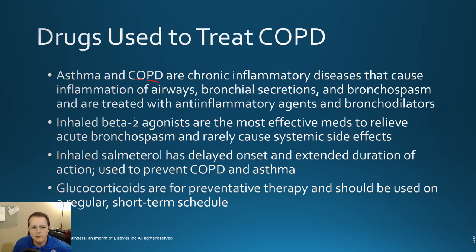And so again, they'll also use things like short-acting beta agonists as a means of causing relaxation of the bronchial smooth muscle. And again, those are nice because they don't really cause a ton of systemic side effects. And you'll see long-acting drugs being used for them as well. And if they're having an acute exacerbation, again, glucocorticoids are good for a short course, usually like 5 days or so.